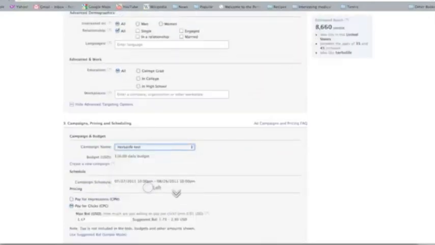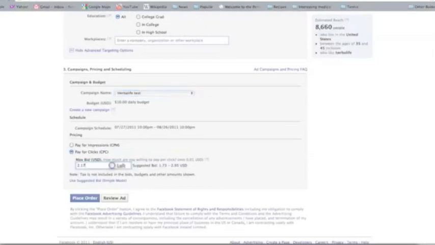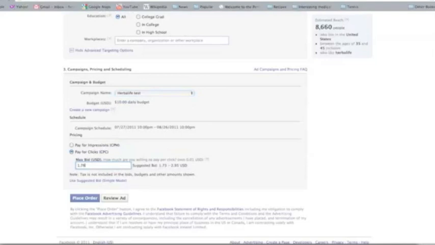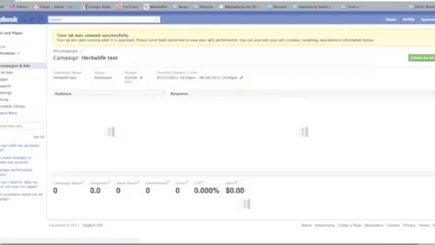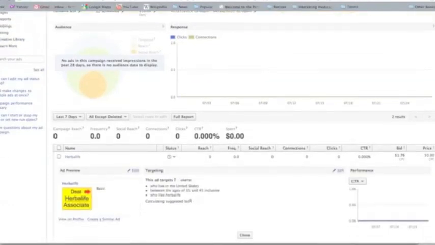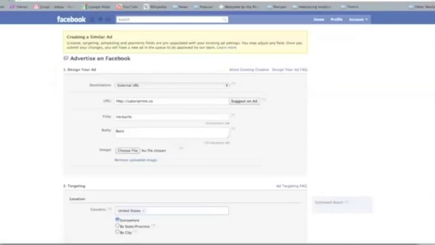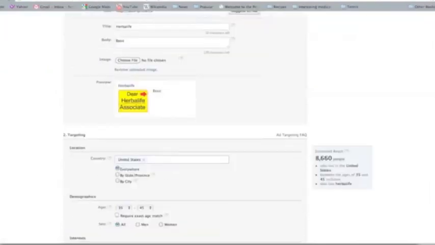So you notice the suggested bid is completely different now than it was before. Right, hopefully it actually takes this time. Voila. Okay, great. So what I wanted to show you is you're actually going to have this second option over here now called create a similar ad. So you just go ahead and click on that. It opens a new page. And what you're going to get is the same exact ad that you just created. I know mine doesn't say very much right now, but for time purposes, obviously I did that.